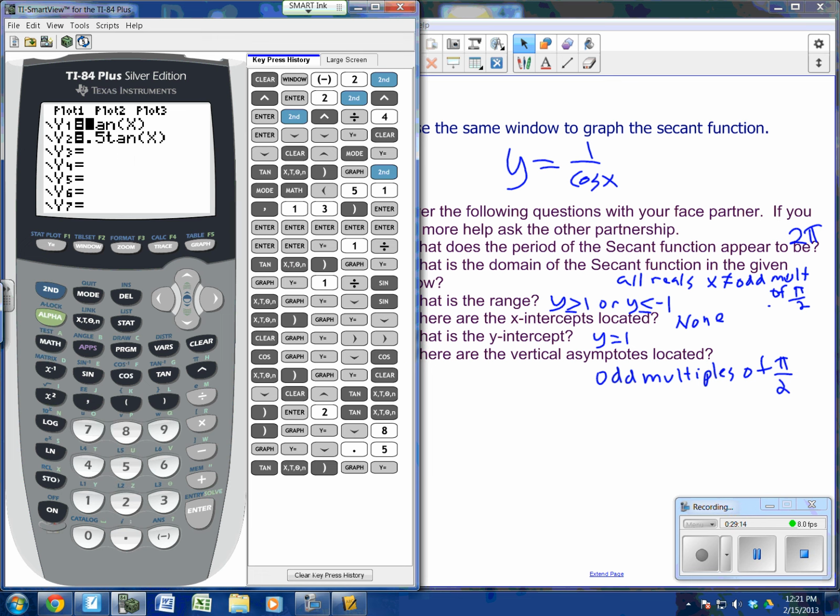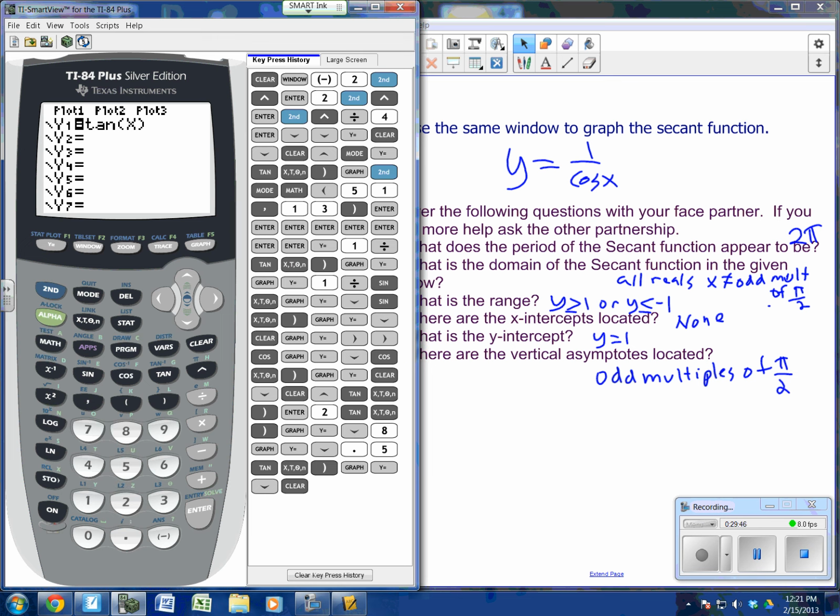Okay, now I want you guys to know that you can move a tangent function up or down. All you'd have to do is what to move a tangent function up or down? Add or subtract a number. It's a vertical shift. The vertical shift is the same as the sine and cosine function, okay? Now, here's what you guys need to know. You need to know how to find a phase shift.